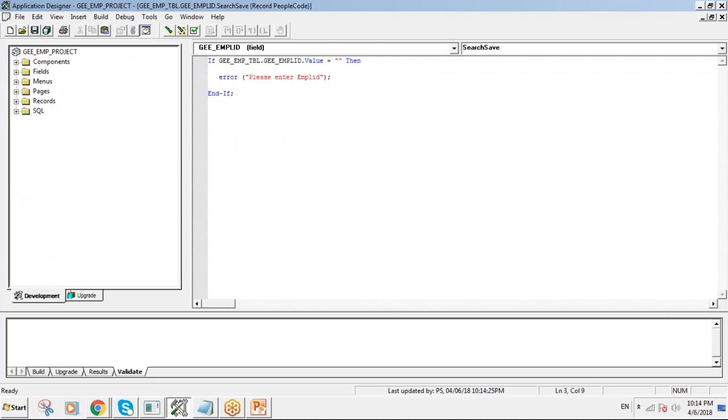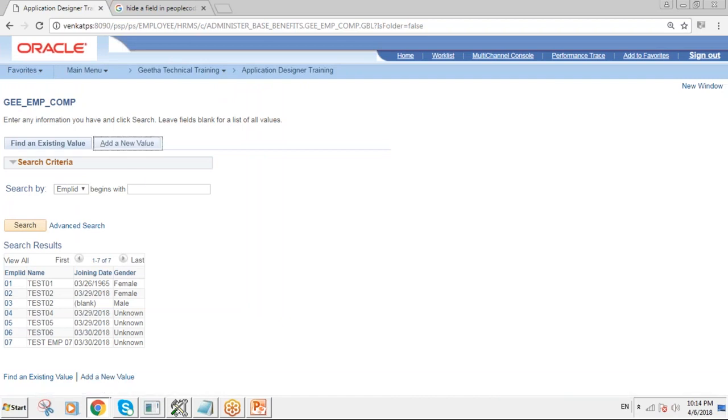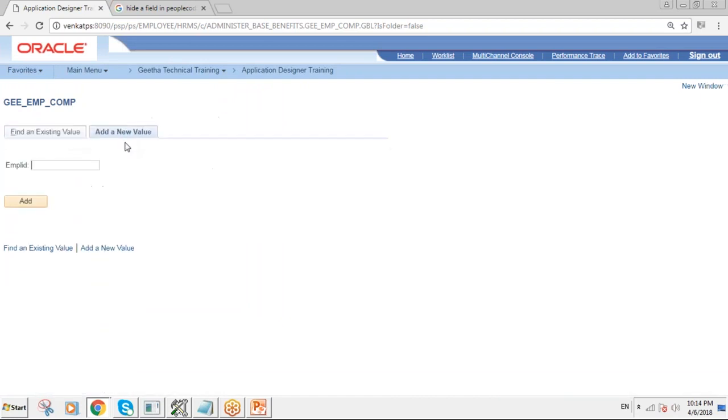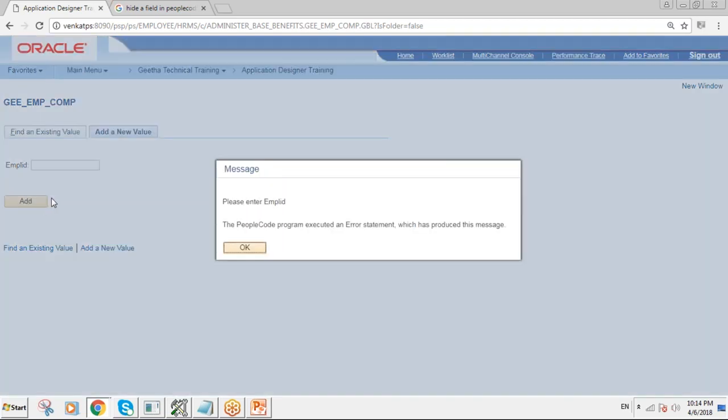Now I'm getting a doubt about error or warning in both scenarios. Now add a new value. Without giving anything in the employee ID, try to add it. It won't allow you. Why? Because add will also perform the search. Please enter the employee ID. It proves search save is fired.